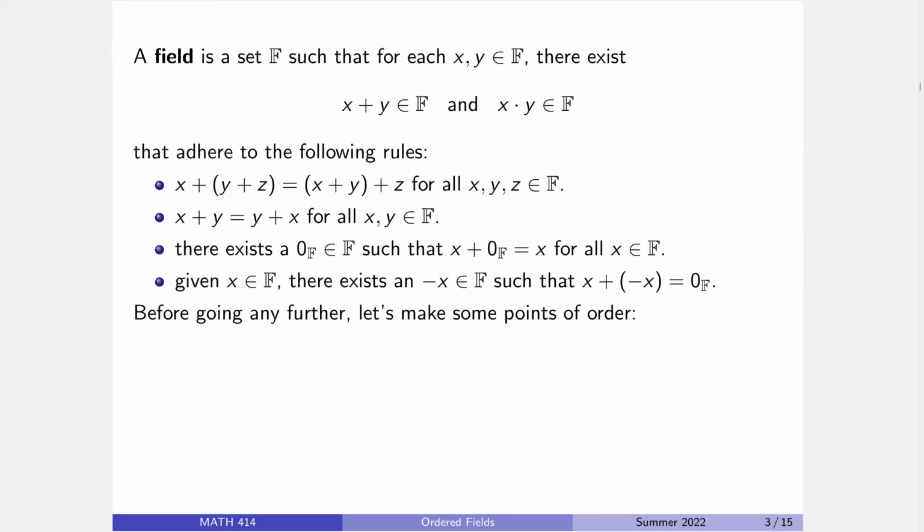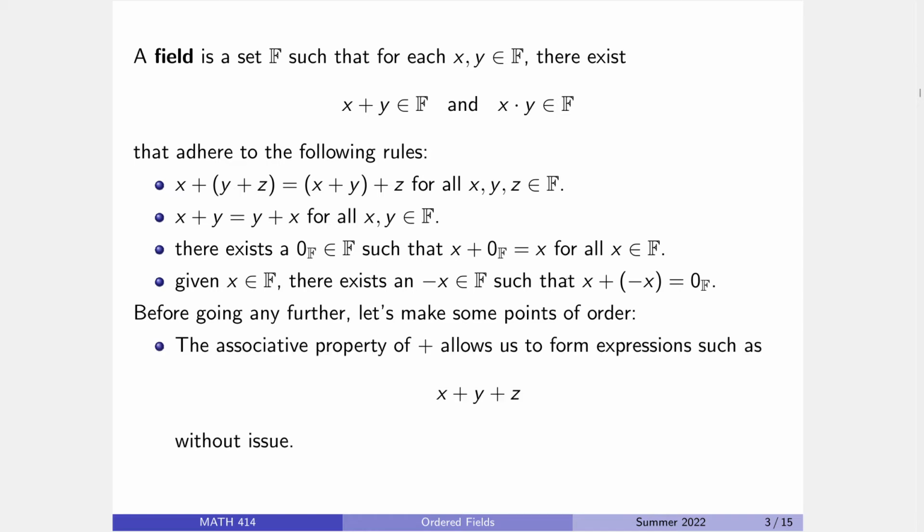Okay, and again, as usual, now that we've instilled a new construct here, let's make some points of order, which I'm a fan of doing. Okay, so one of the features of the associativity property is that I don't need to include parentheses when I'm talking about addition by itself. When we start mixing in other operations, then you better be careful with your parentheses. But if I'm just talking about adding up like 15 things, it doesn't matter.